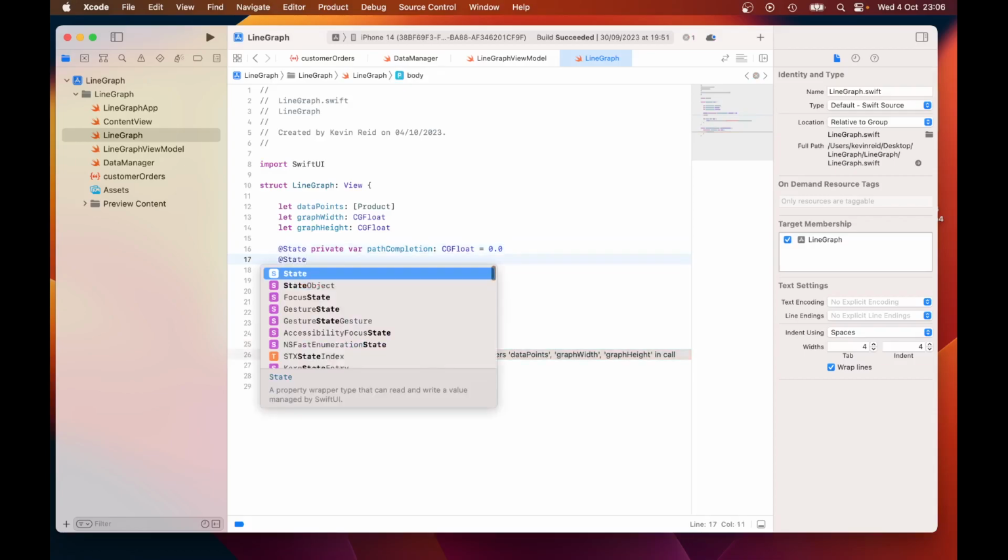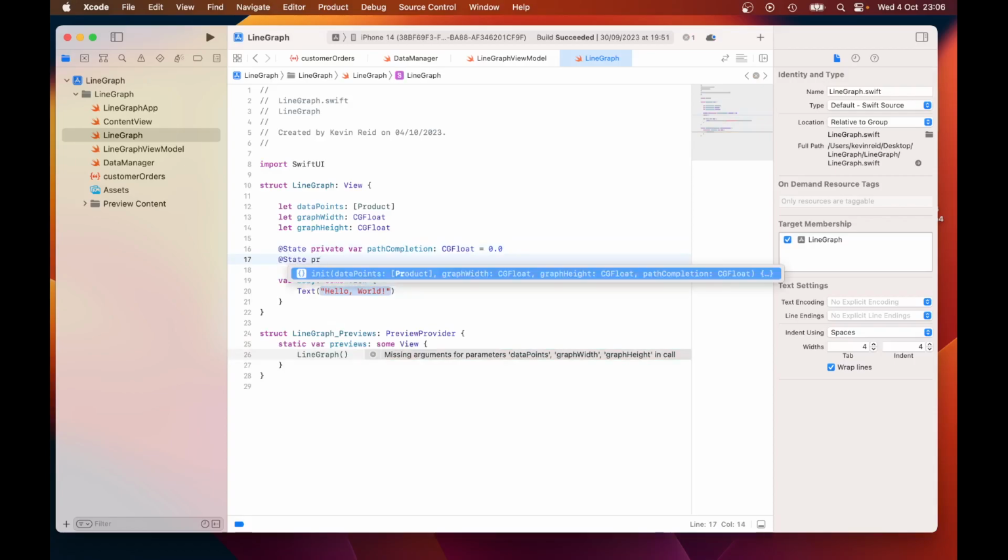At state private var selected data point, product with nil.